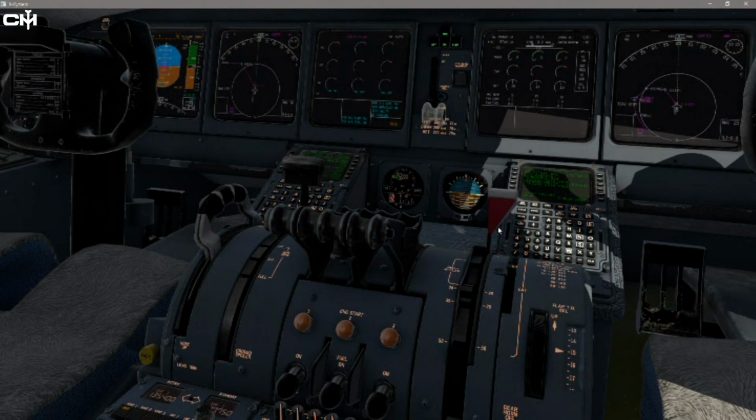Alright, so you guys may recall it goes engine 3, then 1, then 2. So we're going to flip this guy on. The light turns on. We're going to start watching the N2 up here. There it is coming up. We're going to be watching for 15% on the N2, and then we'll go ahead and introduce the fuel. I'll do the engine start here on number 3 on screen, and I will do the other 2 off screen just so that we can get this wrapped up.